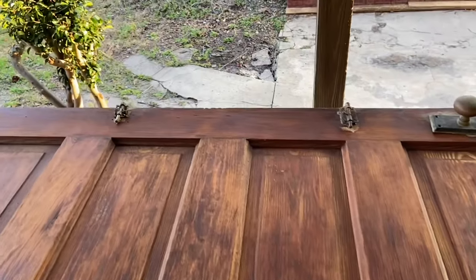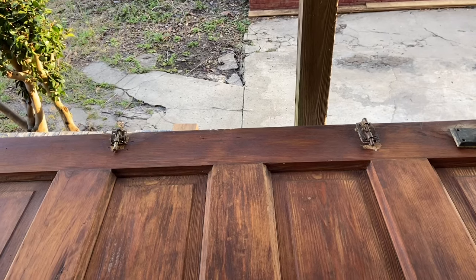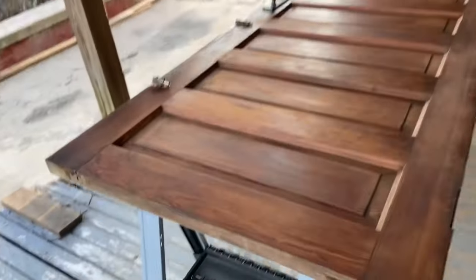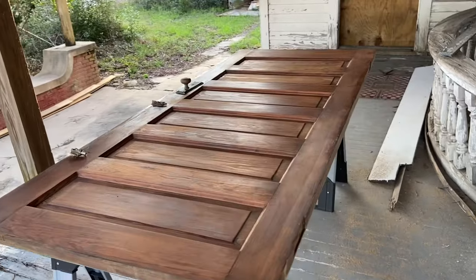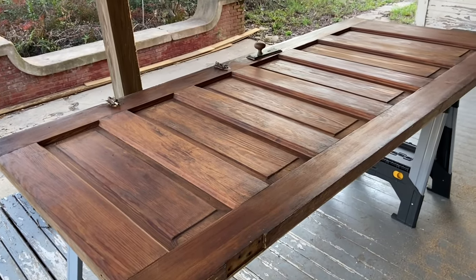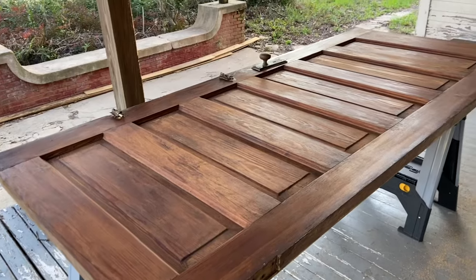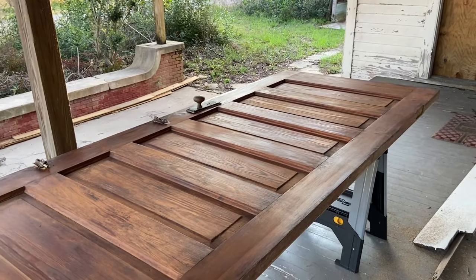We just have to get these awful hinges off of it here, or latches. The screws are really wallered out and won't come off, so we're probably gonna have to cut them off. But my goodness. And this door is like all the rest of them, extremely heavy. I bet it weighs 250 pounds. But my goodness, we'll follow back up after she's sanded down. Just a little imagery of what just a little bit of love can do to these wonderful quality materials that this house was made out of. You just really cannot beat the quality.